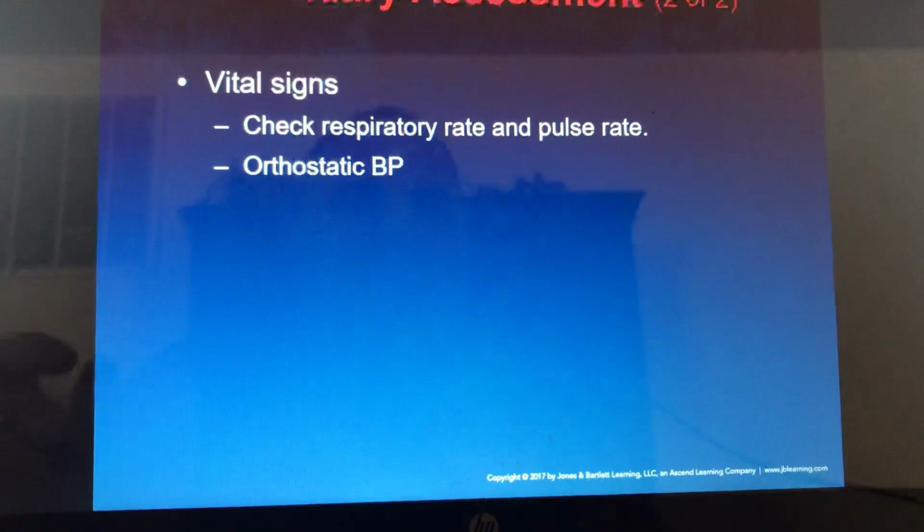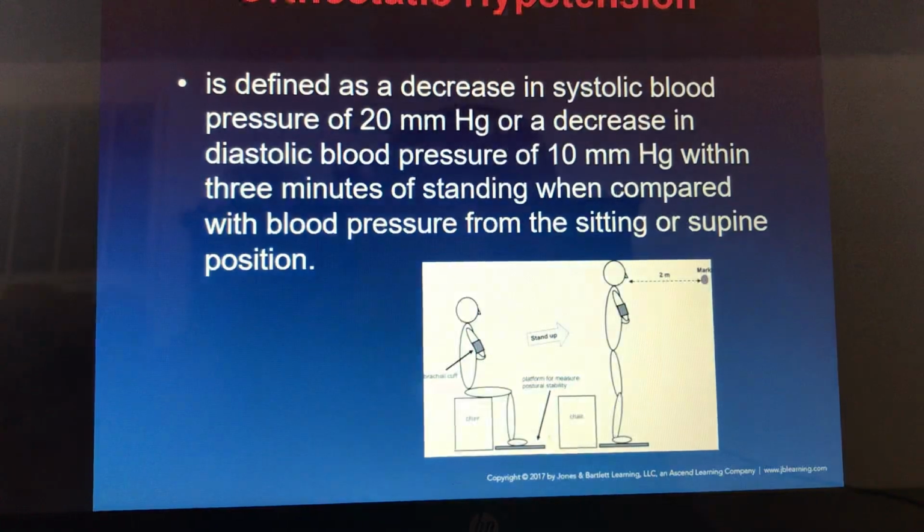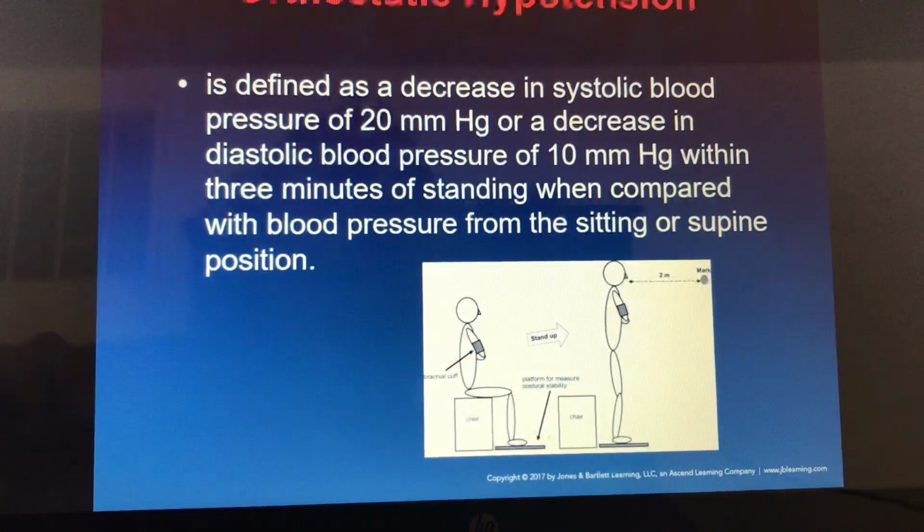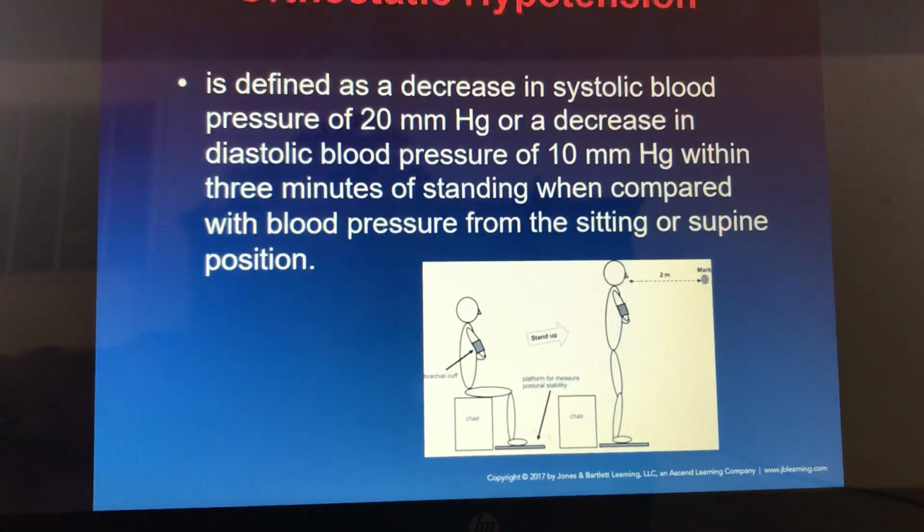This slide is useless, but I added this: orthostatic BP, how you can tell. We'll probably get to it again in shock and trauma, having to do with bleeding or hypovolemia, meaning there's not enough fluid in the vascular system, the cardiovascular system, in the blood vessels. You can start by having the patient lay down. You take their blood pressure. That's your baseline, and you take their heart rate. You sit them up and take their blood pressure again.